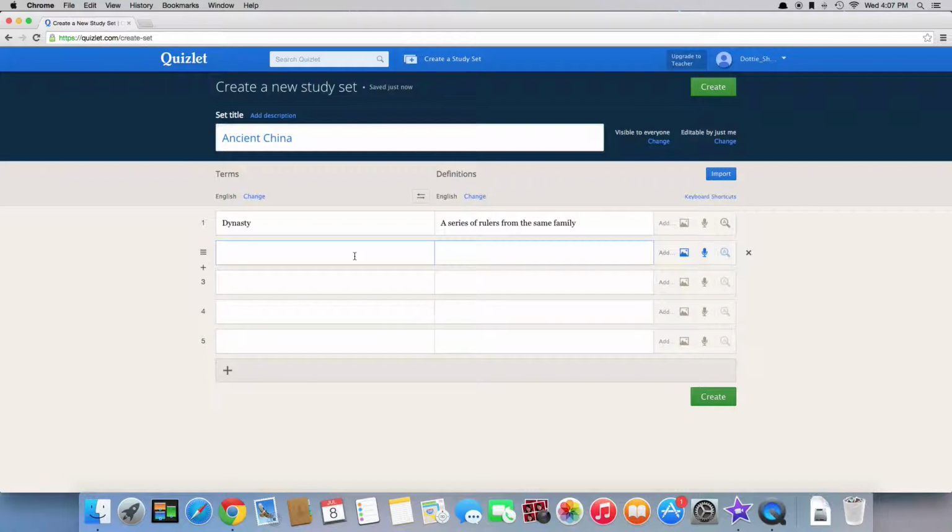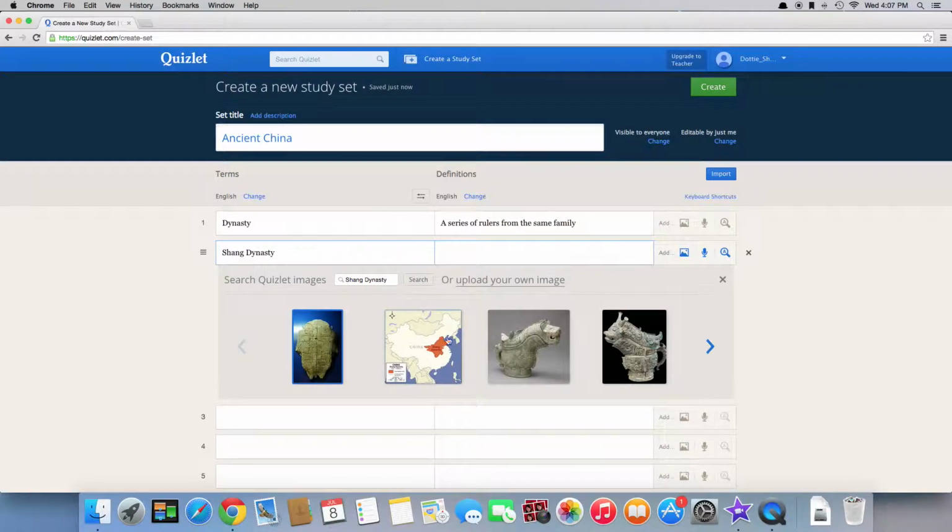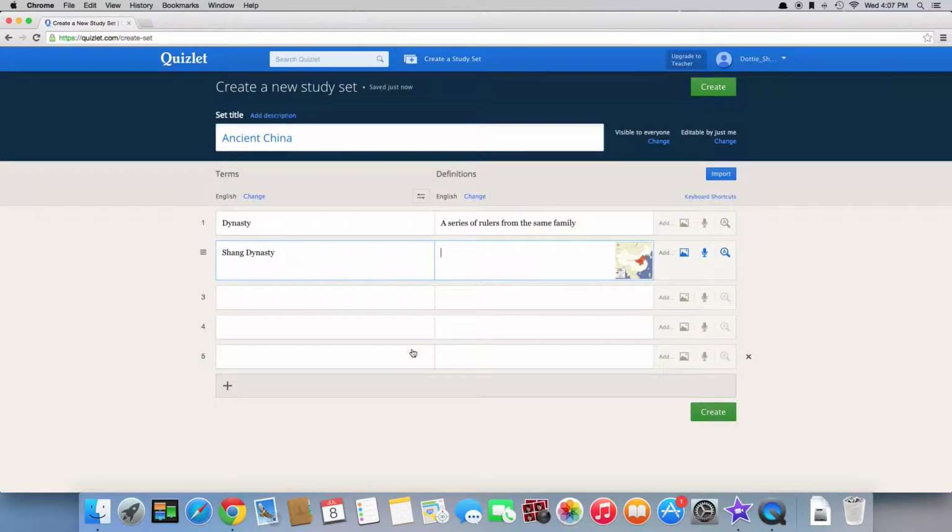As I research on, I can find more information and more key things about ancient China, such as the Shang Dynasty. Where were they located? When did they rule? I don't have to use a search for a definition. I can use search for images and do a visual vocabulary, because in this case they want to know where they were and during what time they led.